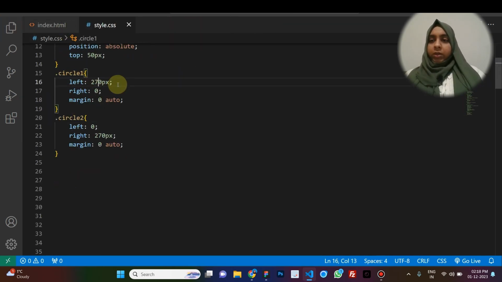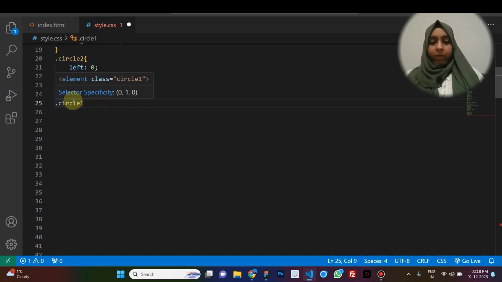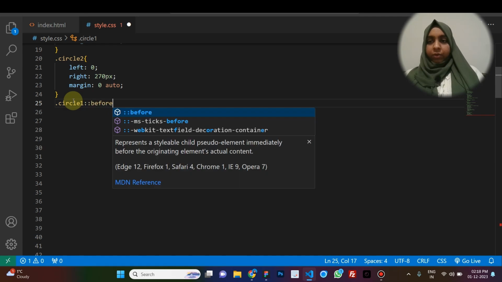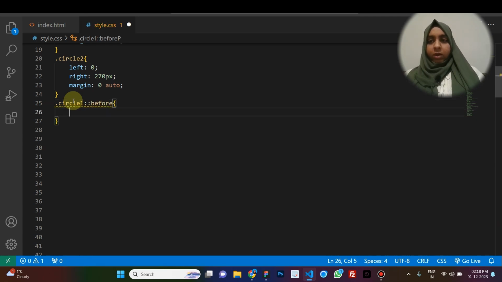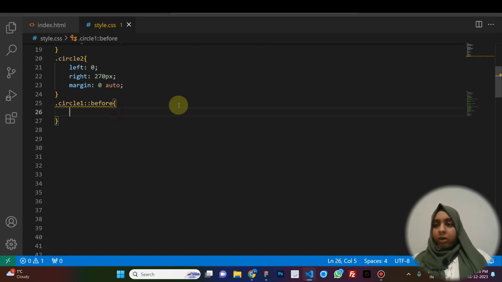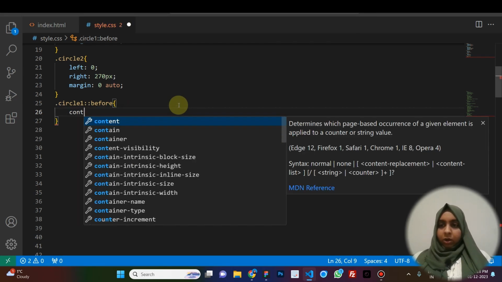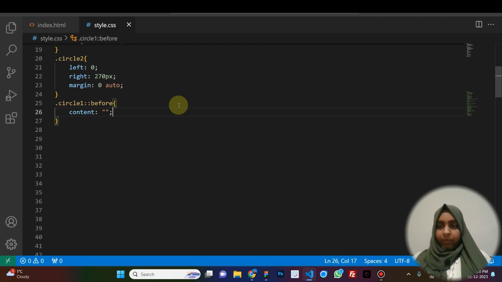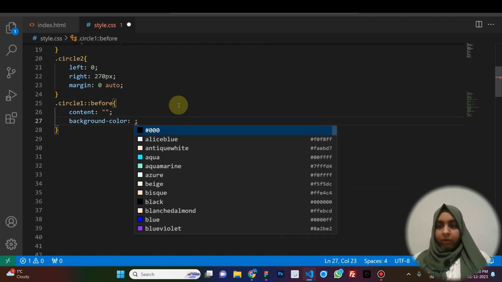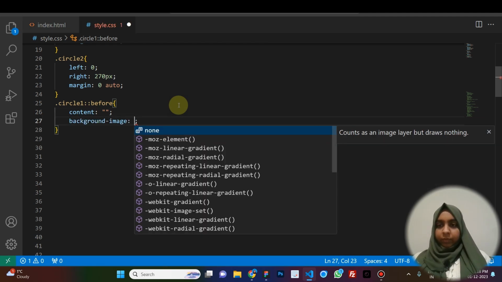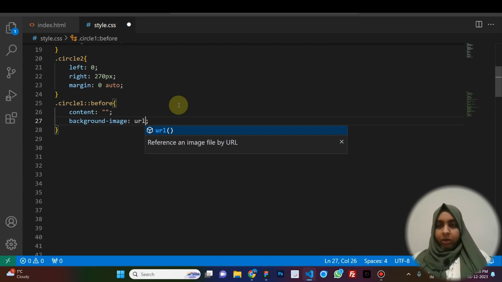All right, so let's give a before to our circle 1. Let's say before, and we will give it a content. Then let's give it a background image, a URL, and let's say images vector.png.